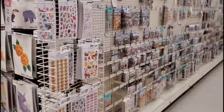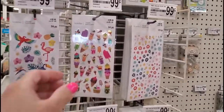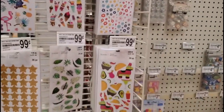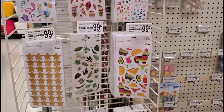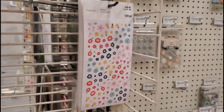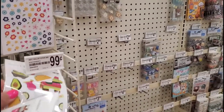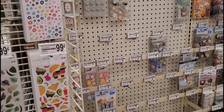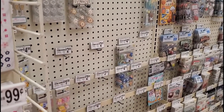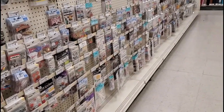I'll take you down the aisle, but I'm not going to show you exactly what it is I pick up. But look, these are 99 cents. The only thing is there are none that are really sparkly, but you all know the one thing I'm kind of sad about, or not sad, but like what the heck about, is that they don't have any yarn specific stickers. Okay, you guys, I'm picking some out, but I'm talking so that you're not necessarily seeing what I'm picking. You saw one of them, but anyway, they don't have any kind of yarn specific stickers.